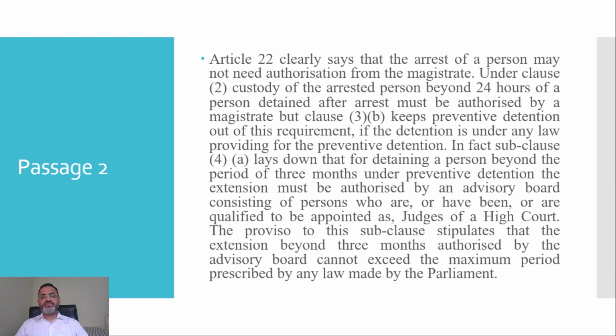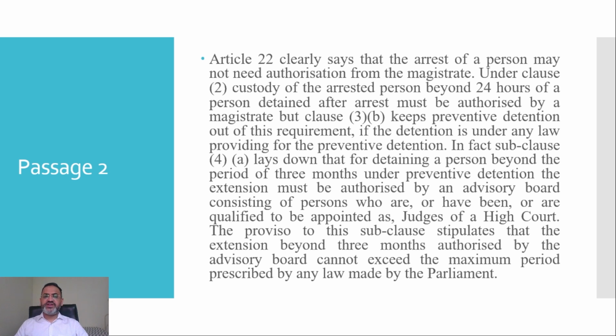Under clause 2, custody of the person arrested beyond 24 hours of a person detained after arrest must be authorized by a magistrate. So clause 2 provides for a safeguard in case of arrest. If the person arrested is to be detained for a period beyond 24 hours, then in that case, authorization for that detention beyond 24 hours is required to be given by a magistrate.